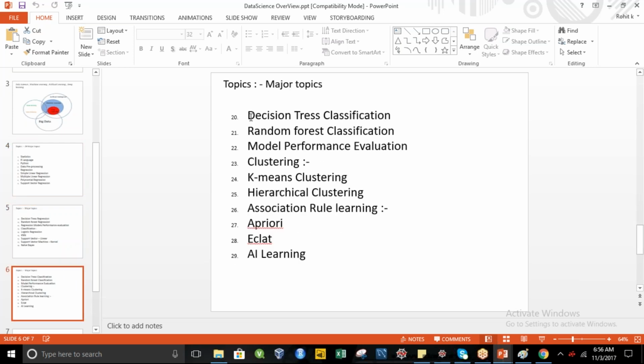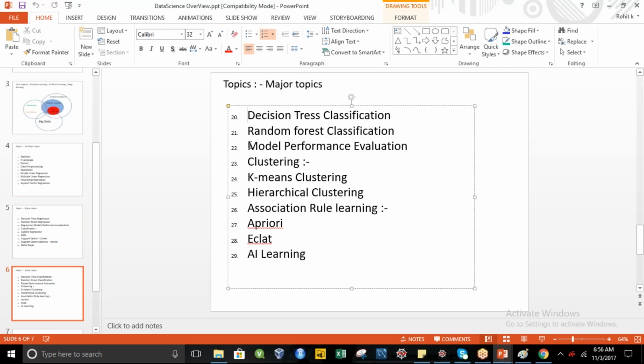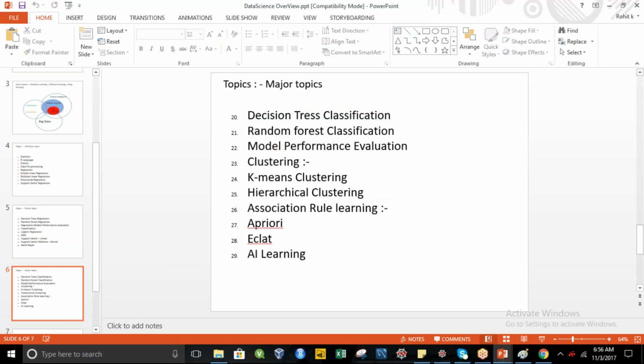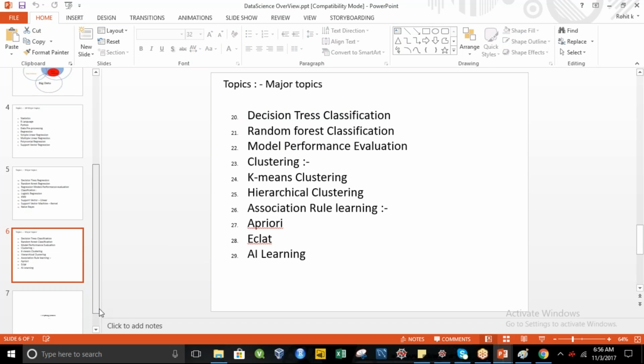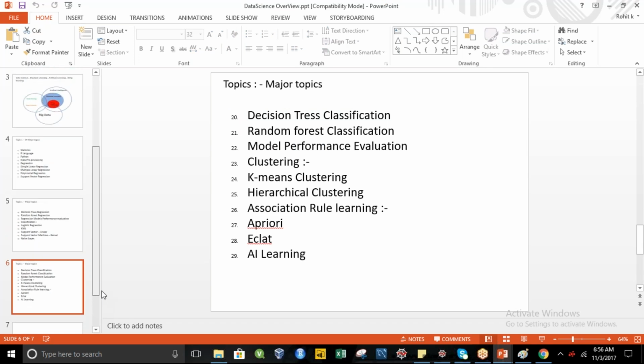After that the decision tree will be completed, and then random forest, model performance, which model is better and which is worse. Then clustering, k-means clustering, hierarchical clustering, association rules, and these things. Apart from that I will also guide you a little on how the requirement comes and how you will start thinking. I will not teach a few things, but you people can start doing them, because nowadays AWS is also popular and many companies have their data in AWS. Many articles are there, but first you people should know the basics.